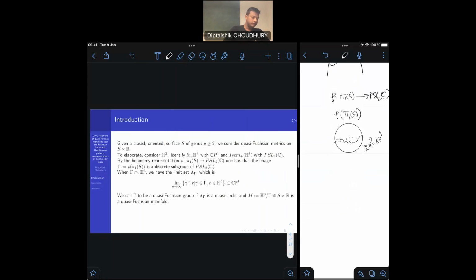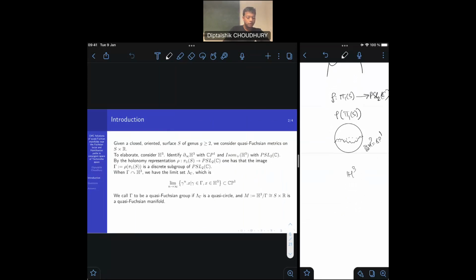So one characteristic feature of quasi-Fuchsian manifolds, which are born out in this fashion with the setup above, with gamma a discrete subgroup of PSL2C, is that this limit set is a quasi-circle on the boundary of H3. What is a quasi-circle? Well, there is a quasi-conformal map from CP1 to CP1 which deforms a circle to this quasi-circle, and there will be more precise ways of writing it down that will come in the main talk. Or you can just say that we call gamma quasi-Fuchsian if the complement of the limit set has two connected components. So the boundary of H3 minus this limit set is the union of this dome plus this dome, and it has just two components.